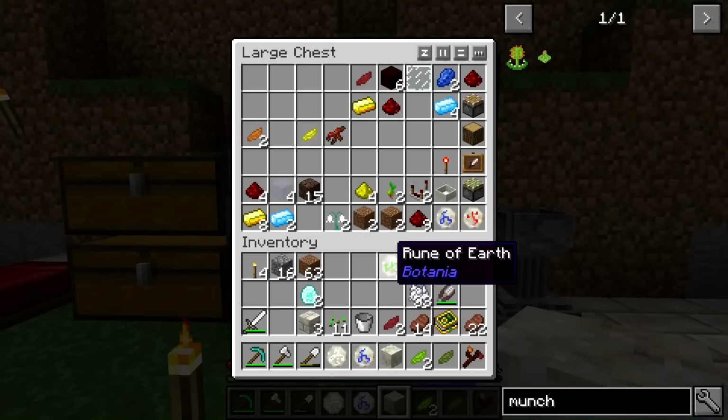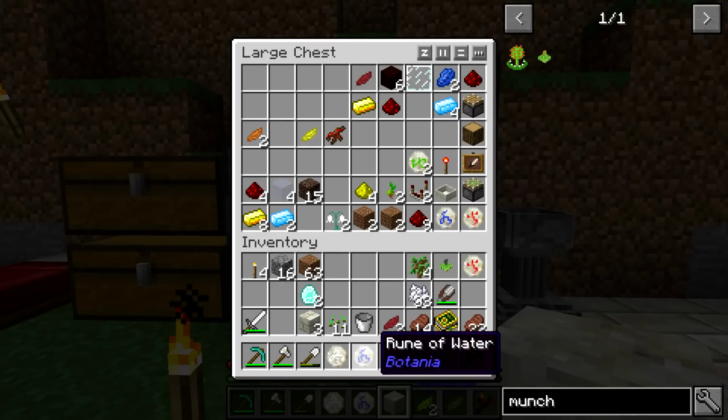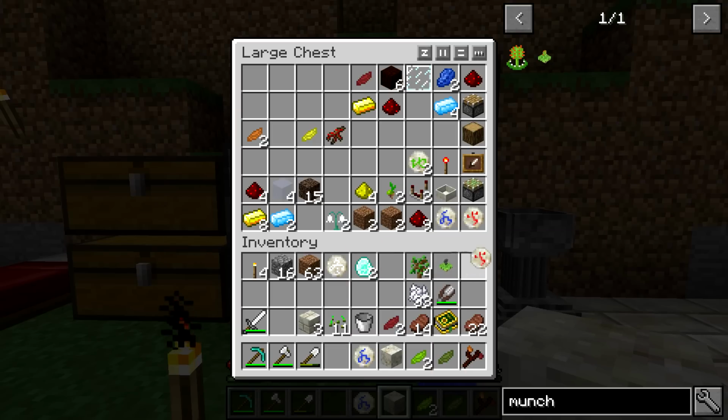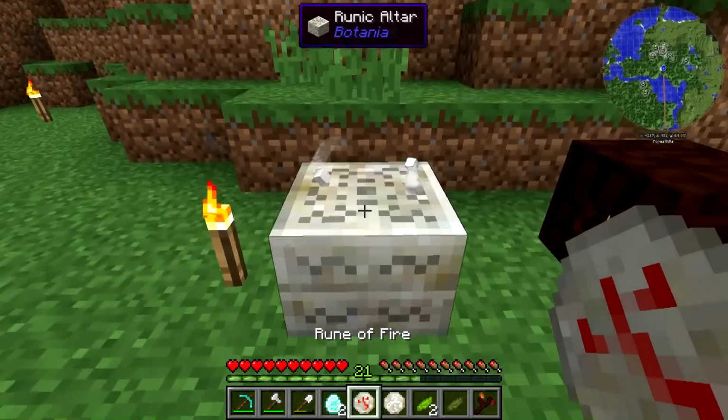We get all these back, which is actually really nice, so we're not even going to be using these up completely, but we get all those back, our Rune of Earth, and we've got now our Rune of Winter, which is going to be combined with this, and the Rune of Fire again over here to make the Rune of Gluttony. And let's do that. So there we go.